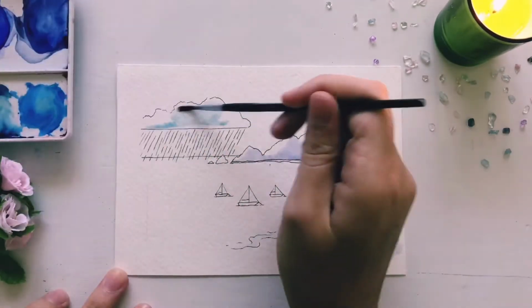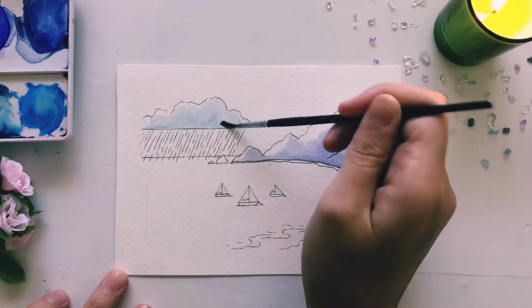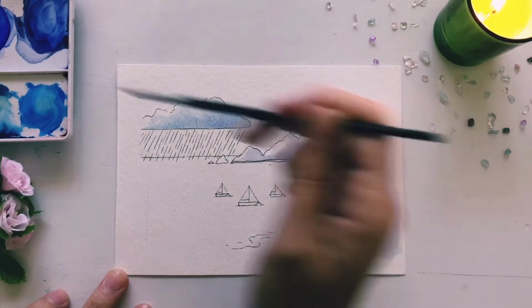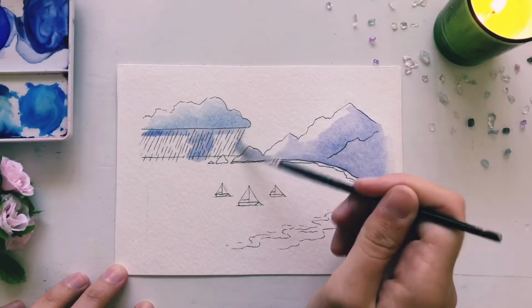I'm using a nice stormy gray to fill in our clouds. I'm going to make them darker to the bottom right, just like the mountains, as if we have our light source in the top left of the paper.